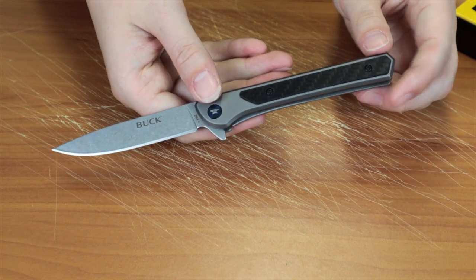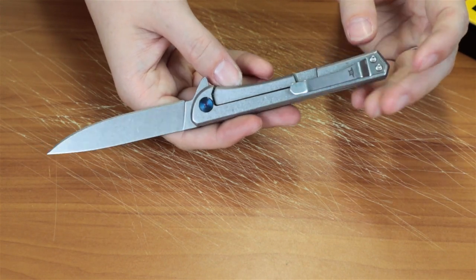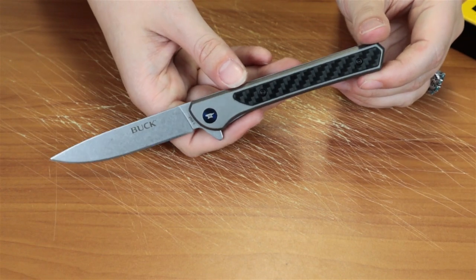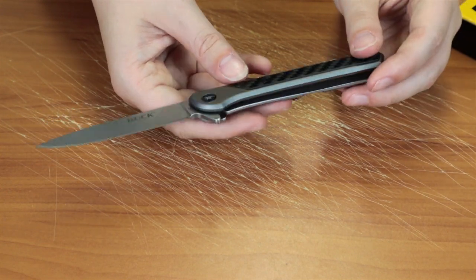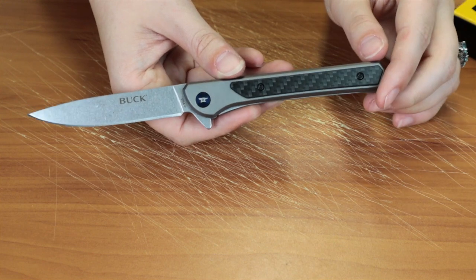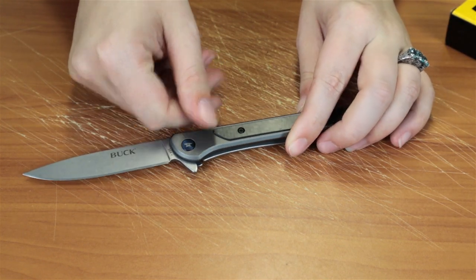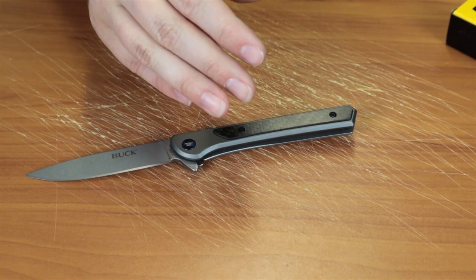I think this is probably Buck's newest attempt at trying to maybe jazz up their knives. They recently let out another knife that has this layering going on. I think it was the Buckeye line. I actually might even have it here to show you because it's very similar in the type of design it is.